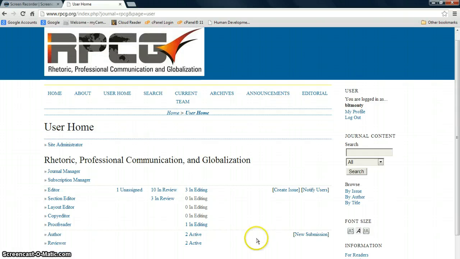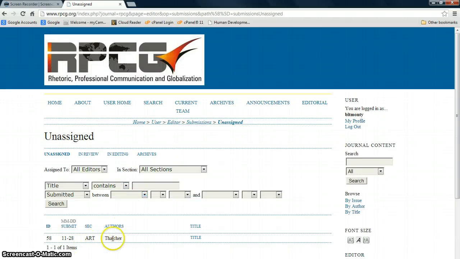Now if you want to listen a little bit more, I will actually show you what happens to the article once it's submitted online. One of the editors, and I'm the editor-in-chief, I will probably see it unless someone else sees it first. And this is what I see. As an editor, I see, oh, there's one unassigned article that has just been submitted online. And so this is from our end, the editorial end. This is what happens to your article.